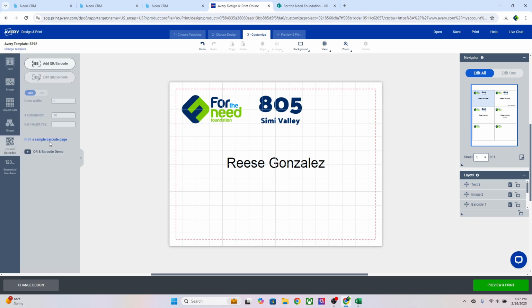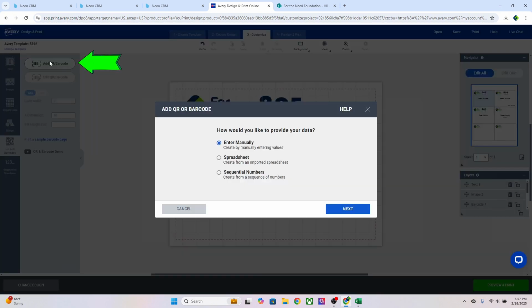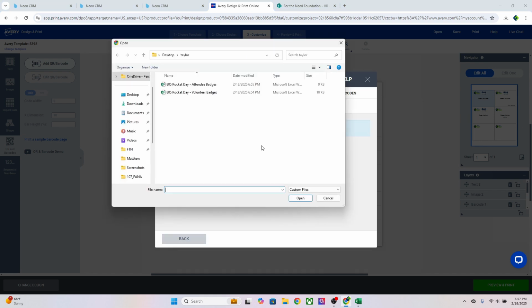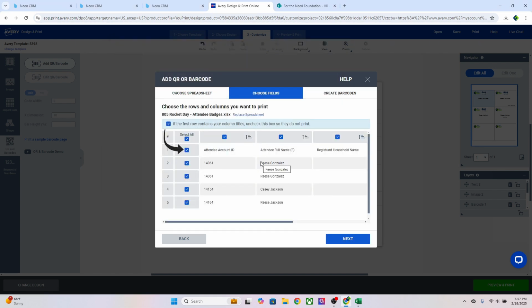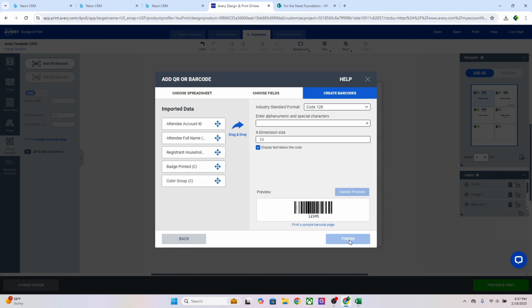And then you'll go into QR codes and add a QR code from a spreadsheet, which is the middle choice. And open up the same report, the 805 Rocket Day attendee badges. Unclick that first line because that's again our headers, and click Next.